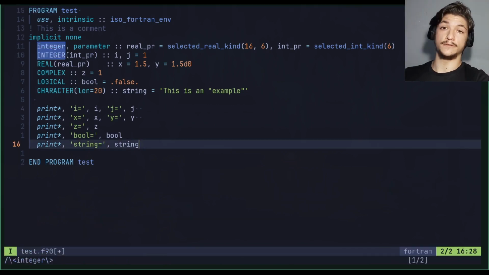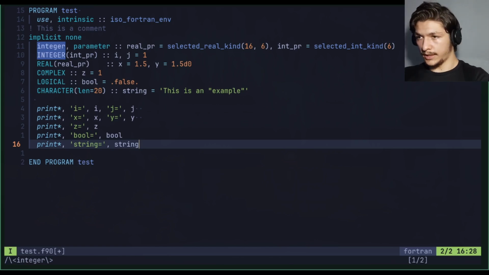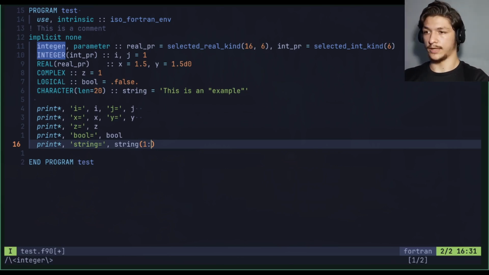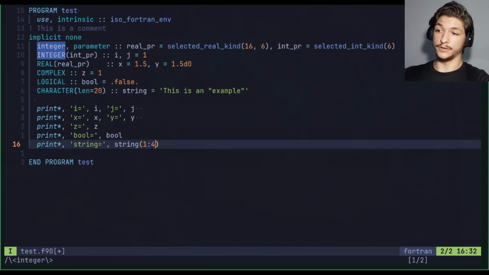A very interesting fact in Fortran is that we can actually select a substring. This is fairly common, though not usually taught. And say we want to isolate the 4 first letters, so we would have to use a parenthesis from the first index. Fortran is by default 1 indexed, though you can actually change that, and to the 4th inclusive item, so that's going to be the word this.